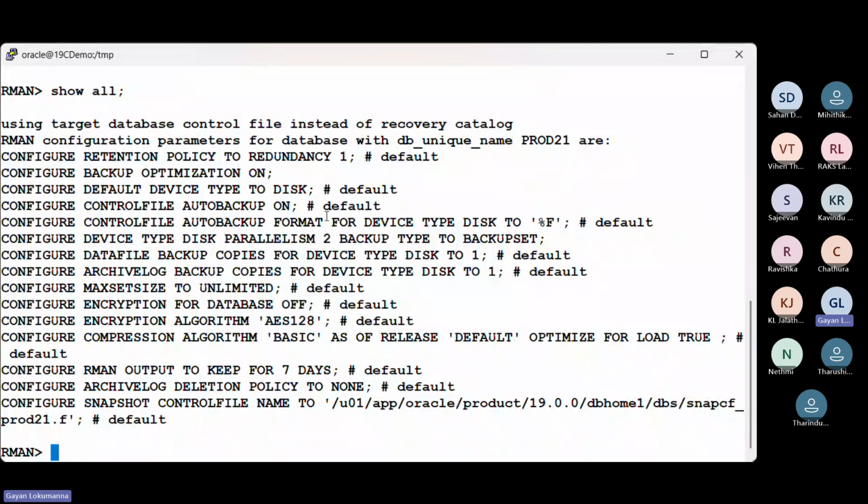Now, certain other, I mean, additional concepts that we want to highlight here, we want to touch upon, right? So I think last time we started doing some backups also, but at the same time, when you come across a term called multiplexing, so the idea behind multiplexing, especially in terms of RMAN, right, is that possibility.